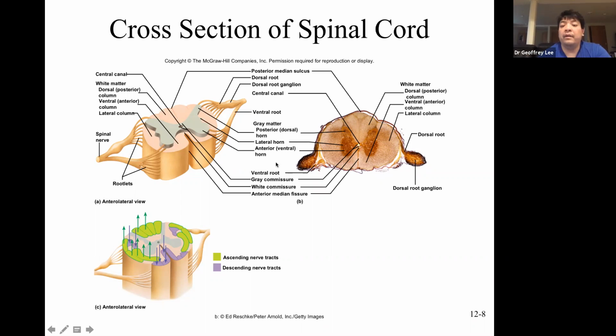How come we do have a dorsal root ganglia? Because for sensations, the neurons that carry the sensation in have cell bodies outside the spinal cord, not inside, right? We call clusters of cell bodies found outside a ganglia. So now we get the ganglia name. How come we have dorsal root? Because sensations always get carried towards the dorsal aspect, the dorsal root. So the name tells us dorsal root ganglia, a collection of cell bodies for sensation.